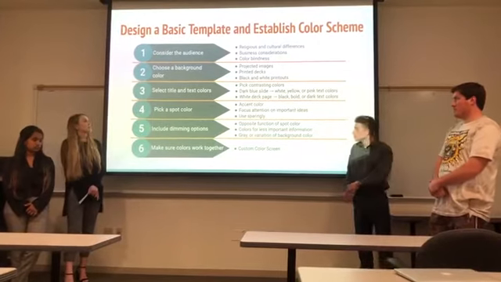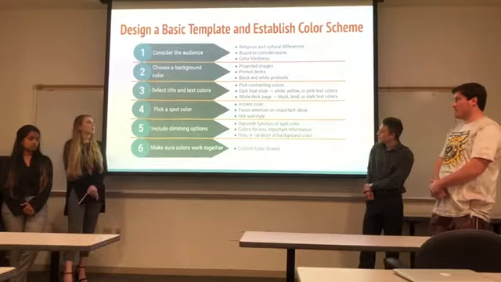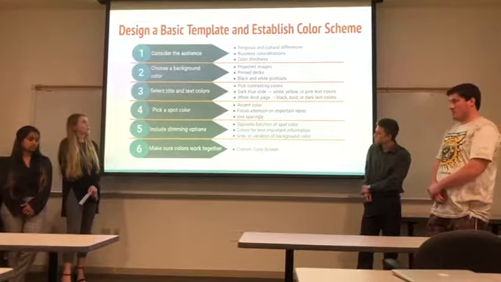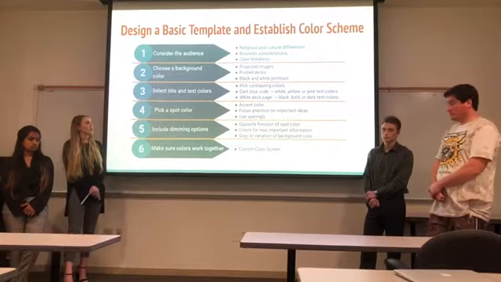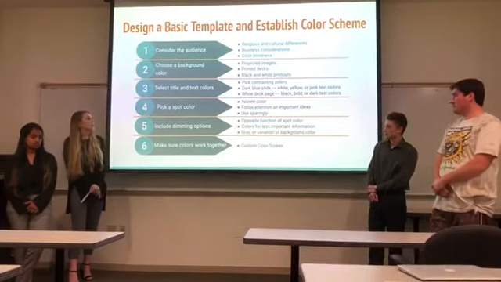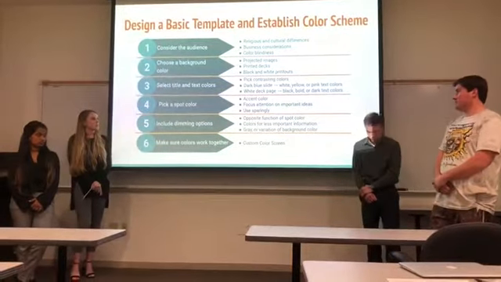And then selecting title and text colors, you want to pick contrasting colors from your background so they stand out. Like if you have a blue slide, white, yellow, or pink text colors will stand out, or if you have a white deck page, black, bold, or dark text colors will look okay.